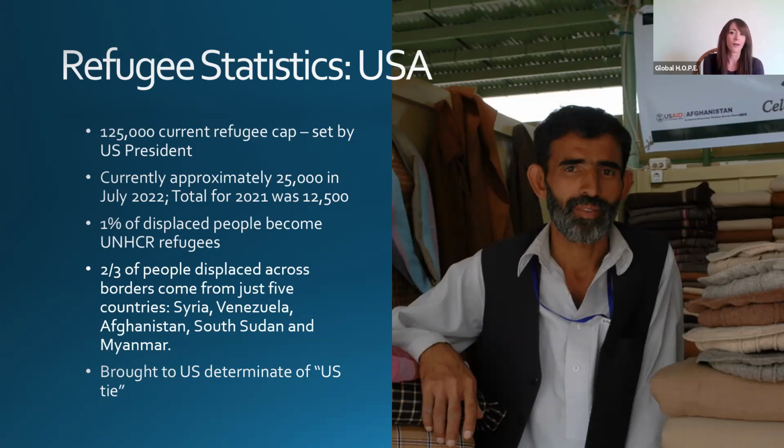Like I said, it's very hard to process into becoming a refugee. Only 1% of displaced people are refugees. Among maybe just security and racism reasons, I don't know all the reasons why we don't ever meet that number. It's an advocacy focus that we could work on for anyone who's called into advocacy. Most people that are formalized as refugees come from Syria, Venezuela, Afghanistan, South Sudan, and Myanmar. Those are the most common types of refugees.